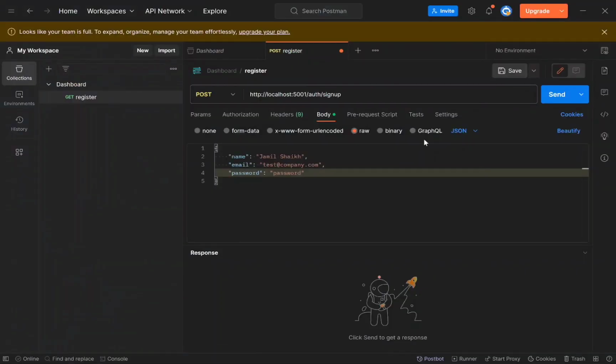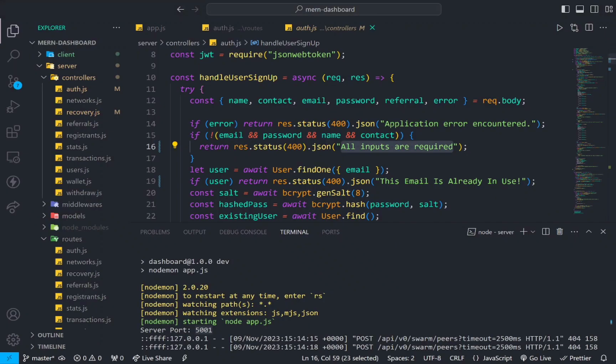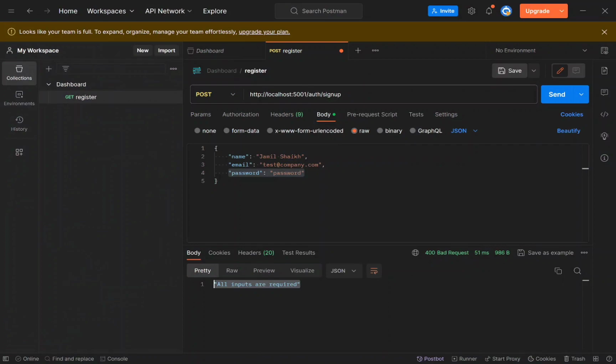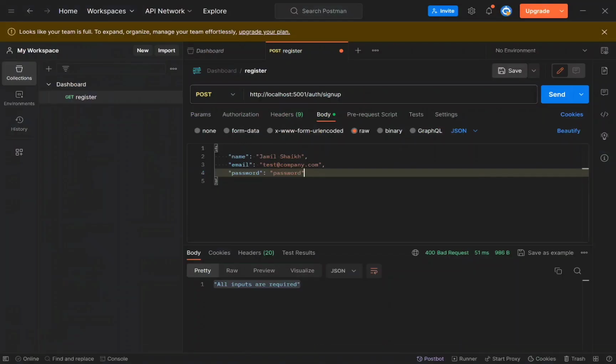my API or backend that requires the contact to be present, then it is going to throw me an error with status code 400 that is mentioned over here. And the text is going to be the same that you see over here, right? So basically, for a validation that failed, I had that validation check in my API, and it was able to throw that kind of response for my client to understand something is missing, right?